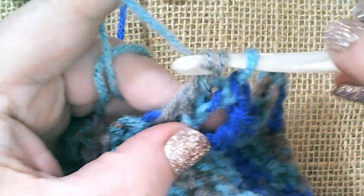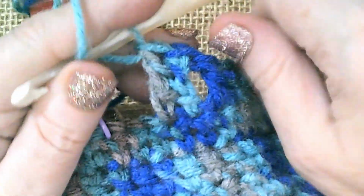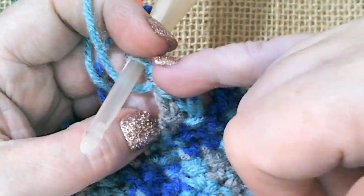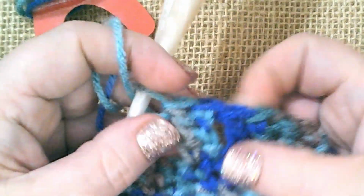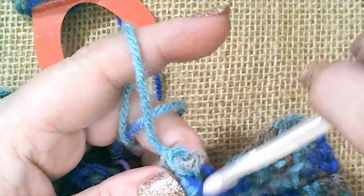And I want you to see, number 1, how nice and close those trebles are to each other. But you can see that line again. Again, it looks like you've done 3 rows of single crochet, which is kind of cool, if that's what you're looking for. But anyway, I wanted to show that.